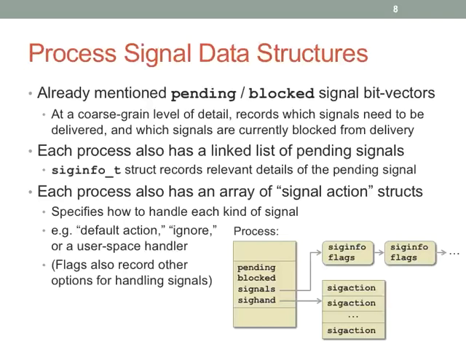Okay? And there's a lot of other details that can be stored there as well, besides just what to do, because you can have some signals block the delivery of other signals while they're being handled. You can have some signals be delivered at a higher priority than other signals. All of that stuff can be configured through the sigaction call. So all of that stuff has to be squirreled away so that the kernel can use it when it's delivering signals.